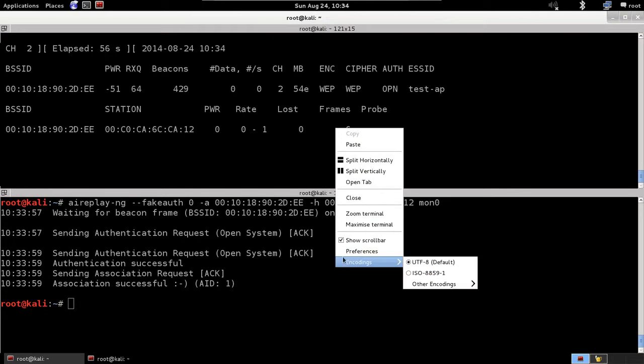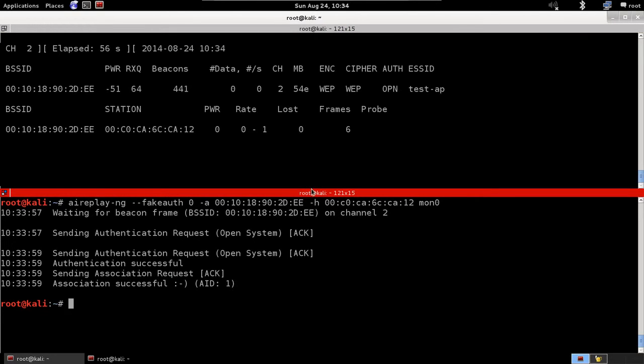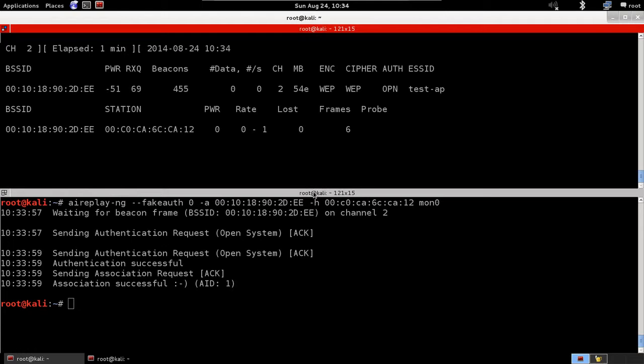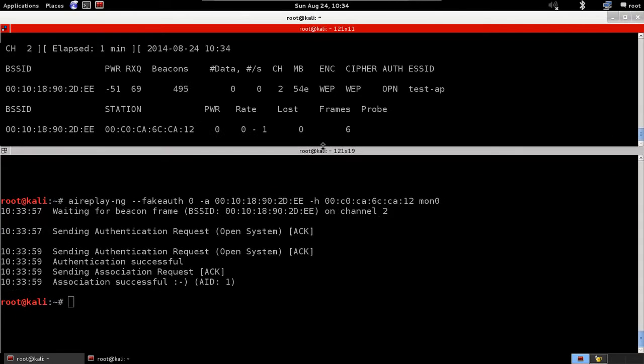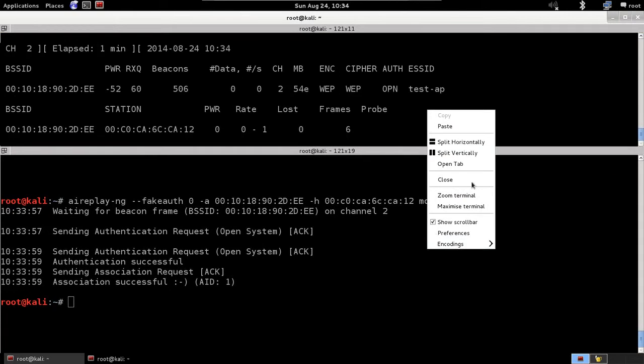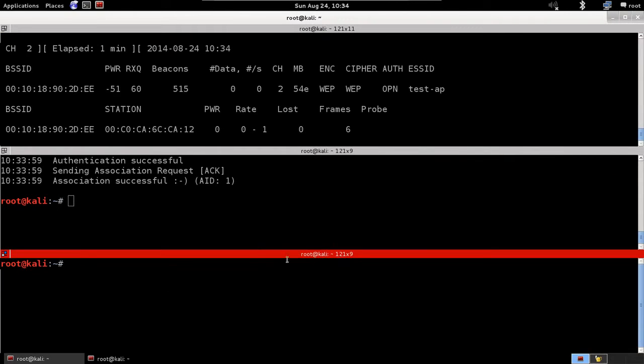That's going to lead us to our third step, which is the ARP request replay step, where we will be injecting packets into the target network, forcing it to create new packets with new IVs.